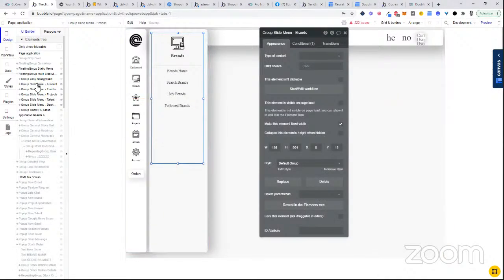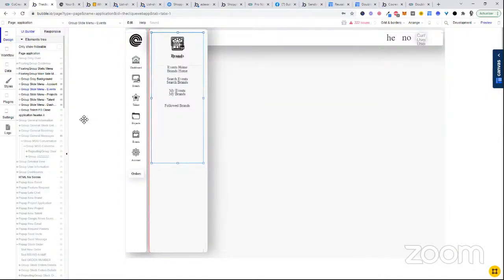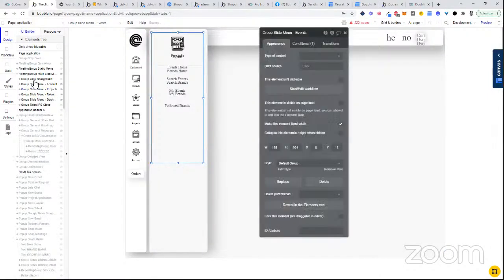I wish there was a way in Bauchi to select a bunch of groups and say, drop them in this one. Yeah, totally, that'd be so nice. Another thing that would be super helpful would be to select a bunch of things in the elements tree instead of in the page.